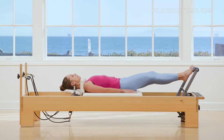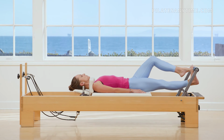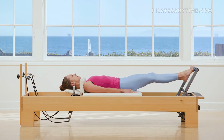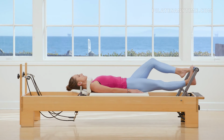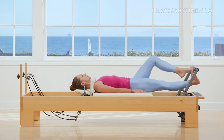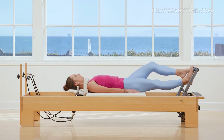With the leg, the foot that's on the foot bar, can we really focus on pressing into those toes? So we're active in both legs. I'm going to do three more to each side. Notice that the pelvis isn't moving from side to side, but instead very stable on the carriage. Two, and two, and one, and one.